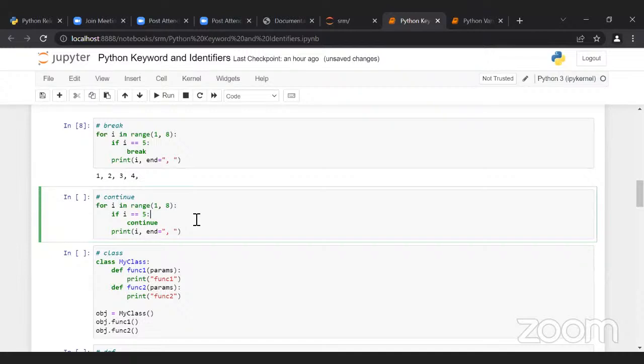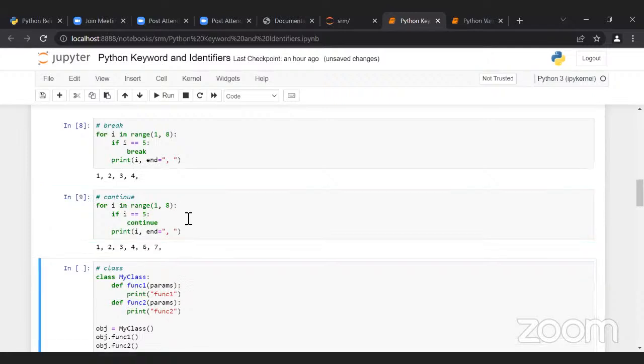And whereas for continue, the continue keyword will stop at the line where it is residing and will not move to the next line once this condition is satisfied. So in this example, the output of 5 will not be printed here.